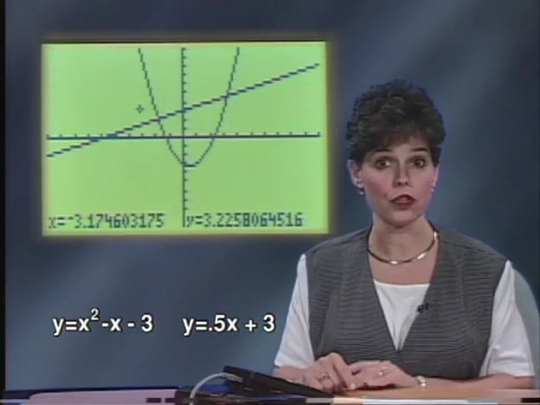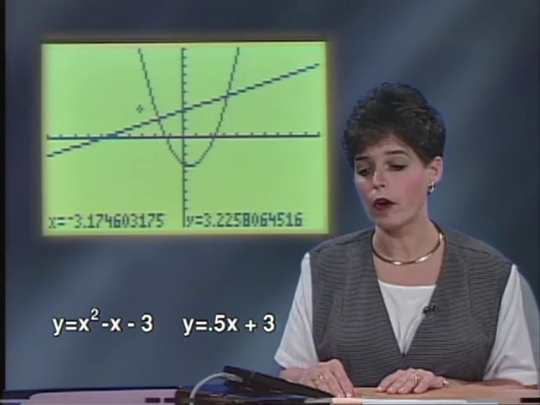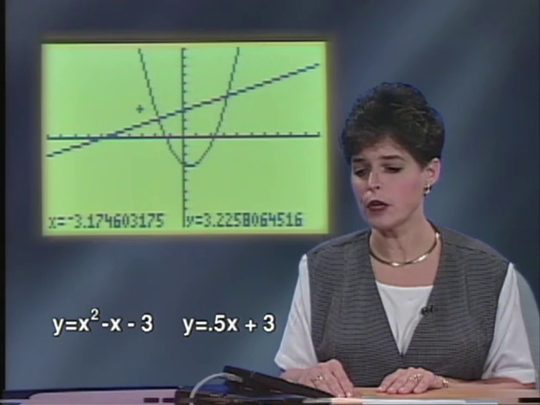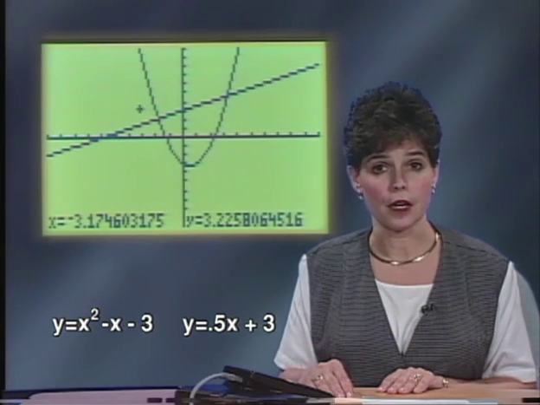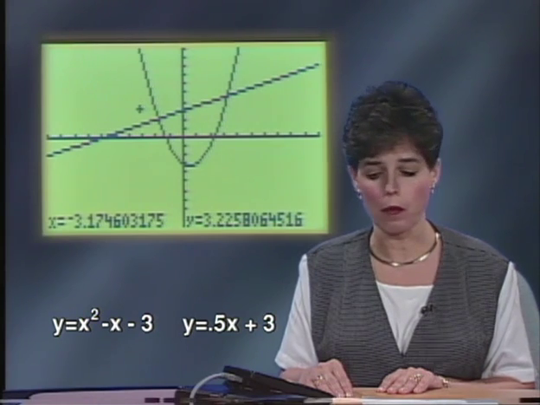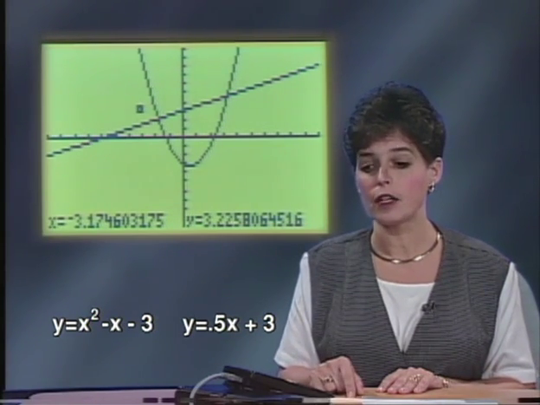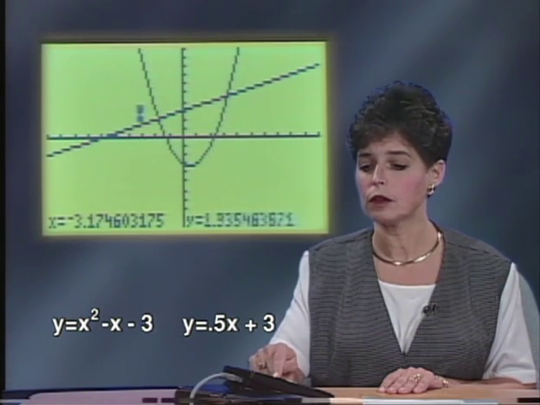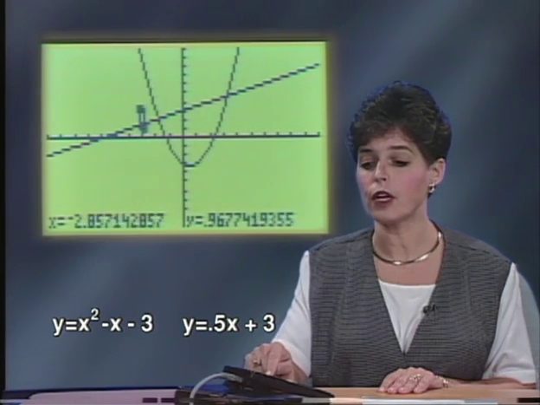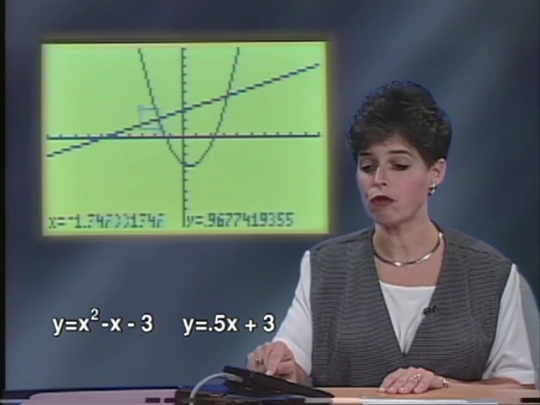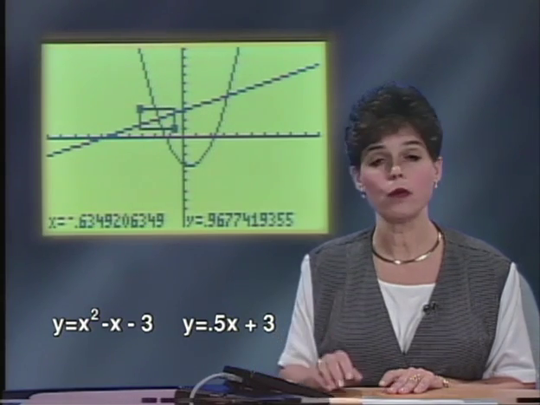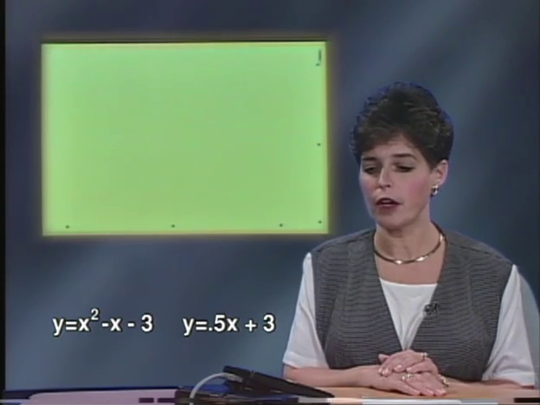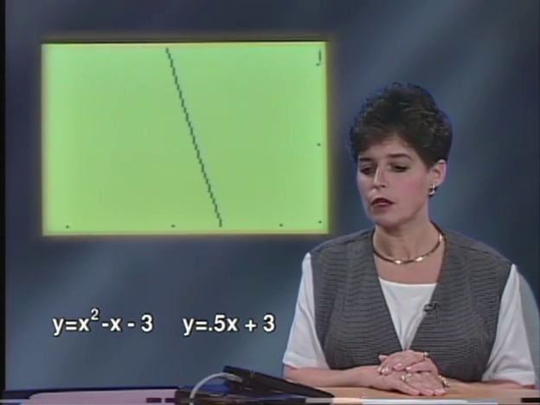Okay, and I had said that I was interested in zooming in on the area where the parabola and the line intersected over there on the left-hand side of my screen. And I like where the cursor is at the present time. That would make a good upper left-hand corner of a box. So press enter, and you see that the little plus cursor has now changed into a box, and then move down and to the right with your arrows, and you see that a little box has been formed. When you're happy with the size of the box, you will press enter. And our calculator will zoom in on the box.